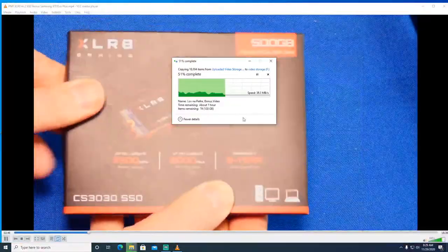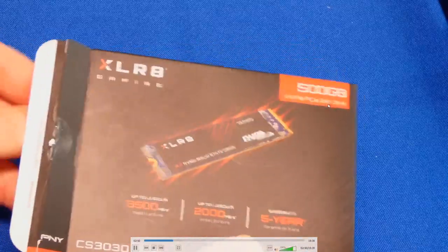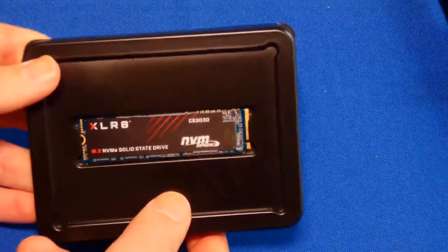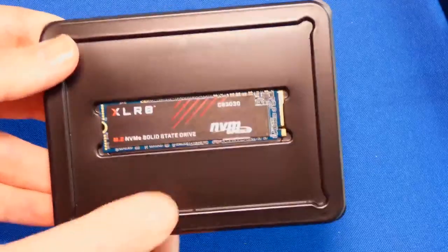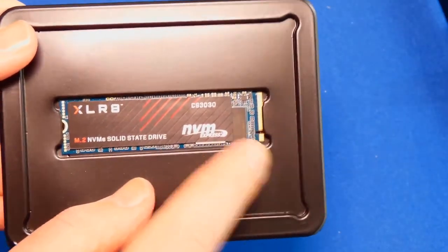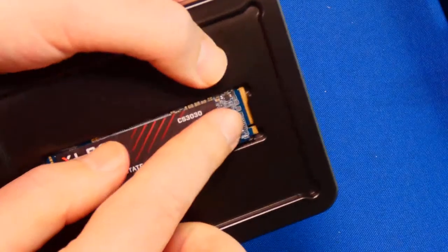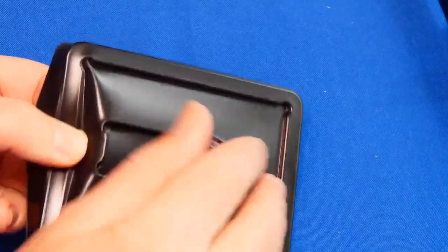All right. Let's open it real quick, just to show you, then we're going to install, and then we're going to look at the benchmarks. Like I said, that's the most important thing. I will show you real quick how to install it into this adapter. Here it is. It's not rocket science. Let me do a little focus action for you guys. Here we go. The main thing to worry about is the orientation of this notch. This is an M key type of solid state drive. If you get the one that has two notches, that's the wrong one. That's just SATA.